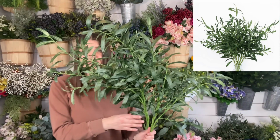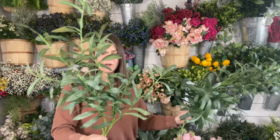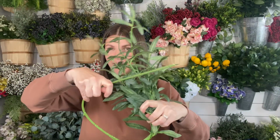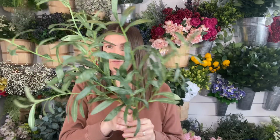The first one I got were olive branches, and look how many. There are 4 stems, but each of the stems are pretty large, so I was very happy with that. One thing is these were crumpled up like this, and they looked terrible when I first got them out, but you just need to fluff them out a little bit, and they look pretty good.